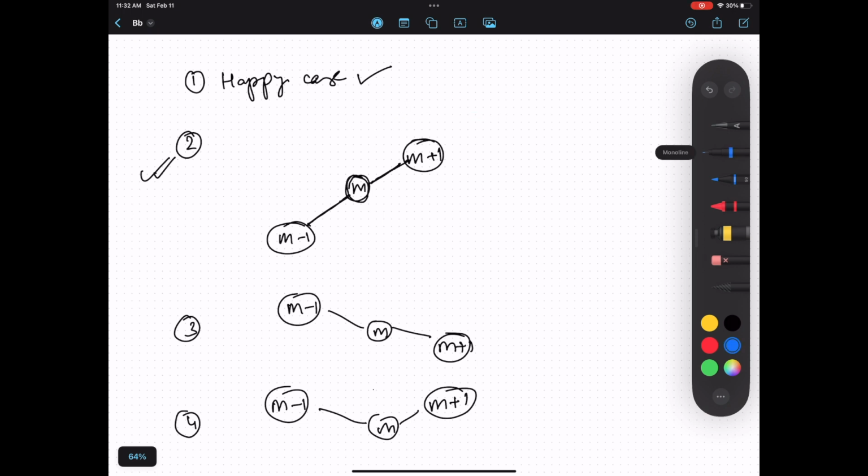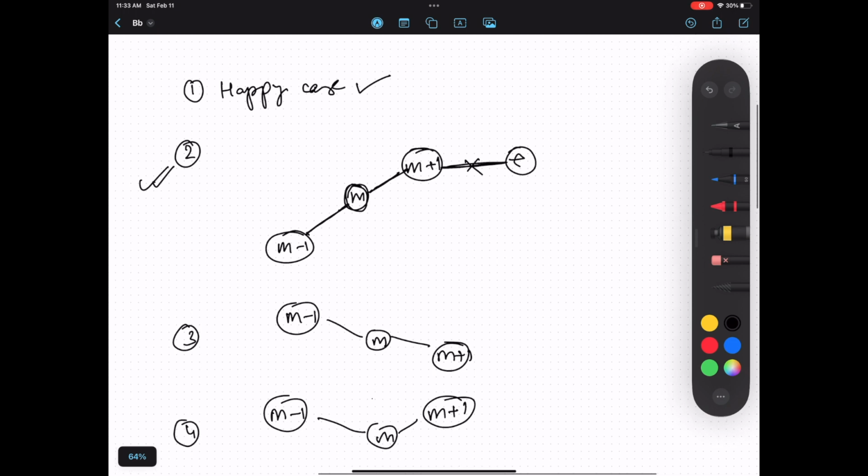Let's try to contradict ourselves. Say this is my last number, and let's consider that there is no peak. How is that possible? Let's say all the numbers are the same. If all the numbers are the same, then there is no peak, right? But this cannot happen because of our constraint, which says that no two consecutive numbers could be the same. Also consider this, that whenever there is a peak, we would see a structure like this, right?